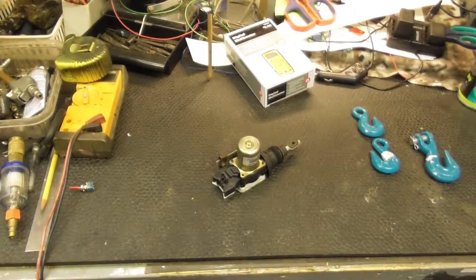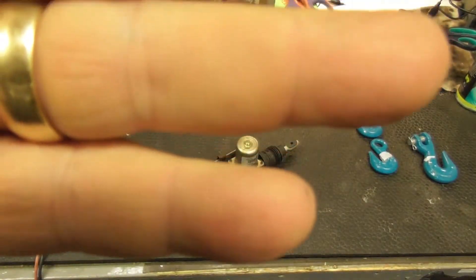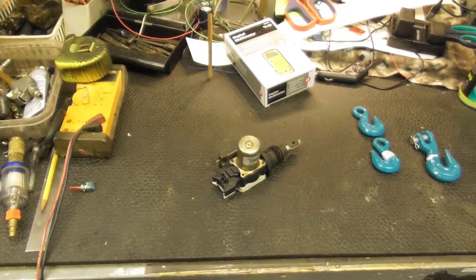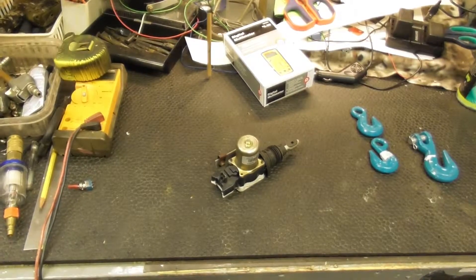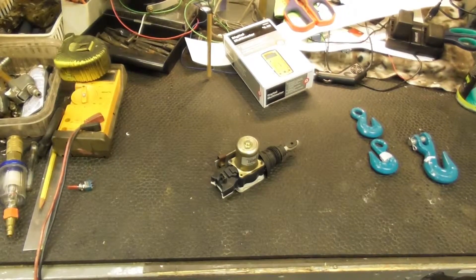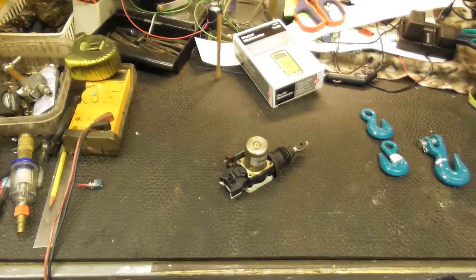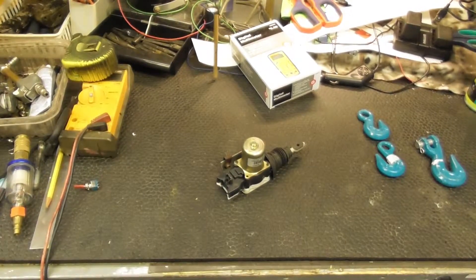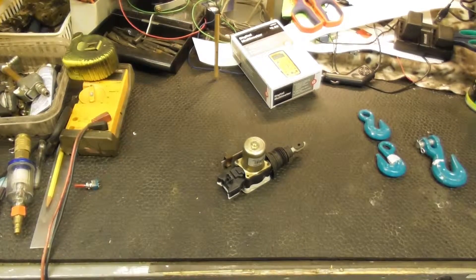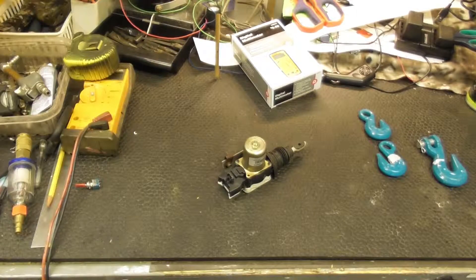It started acting up again. Then I noticed that when I turned the key off, the gauges stayed engaged. I shook the key, pulled it in and out, and the gauges dropped like they're supposed to. So maybe it's the ignition — I got a new ignition, which has been sitting in the van for about six months. The mechanic across the street doesn't want to deal with the new electronic ignitions, so I've got to get under there myself, which is tough with a bad back.